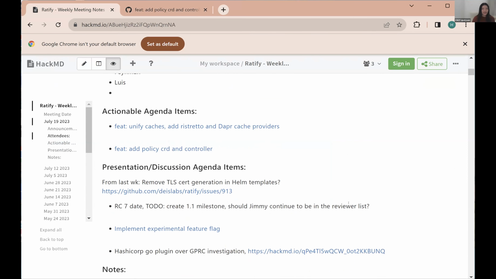Moving on to the agenda items, we have 2 remaining from last week, and the multi-arc support we've discussed offline. Binbin, we agreed that we're going to take that issue in post 1.0, right, to support multi-arc Ratify images. Yes. Cool. And we didn't get to talk about this TLS generation. Let me bring it up and we can discuss it now.